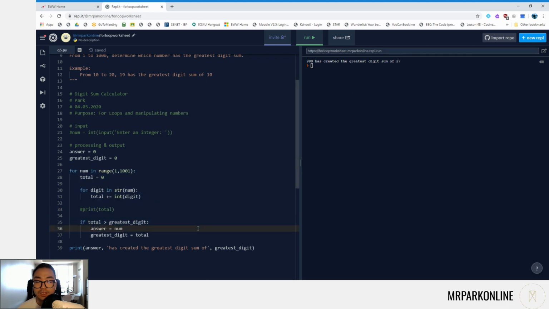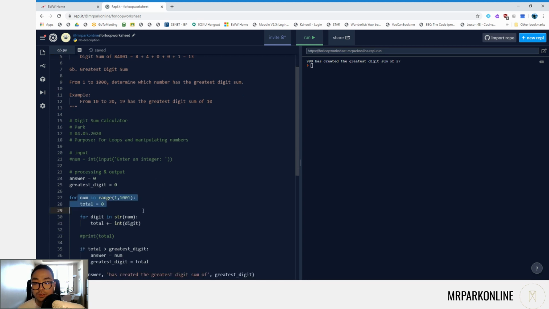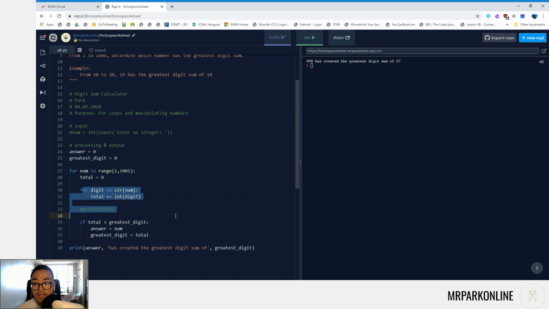So this is an example of a nested for loop where we have a for loop within a for loop. And if you notice, when I solved this problem, I started with the inner for loop first, trying to think about, well, how can I solve this with one instance? Looking at one instance of a number, how do I use a for loop? Or how do I even solve that problem? Because if I know how to do that for one solution, I can apply another loop that gives us a range of values or looks at all the values, and I can just run that code that many times repetitively.